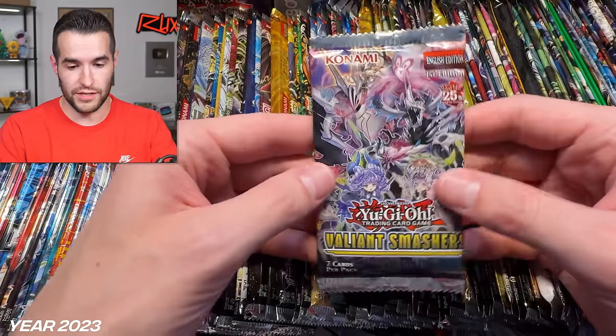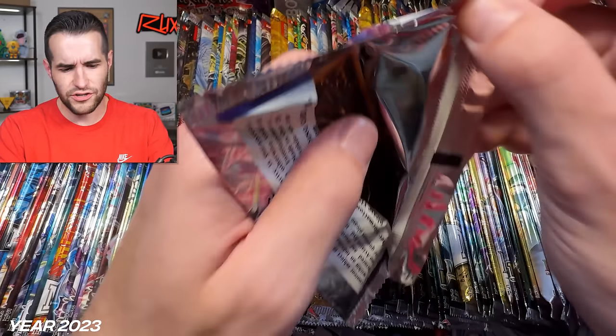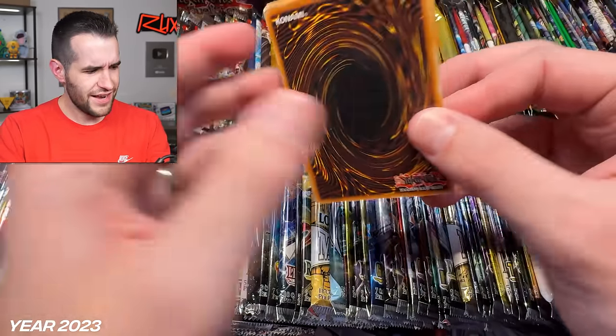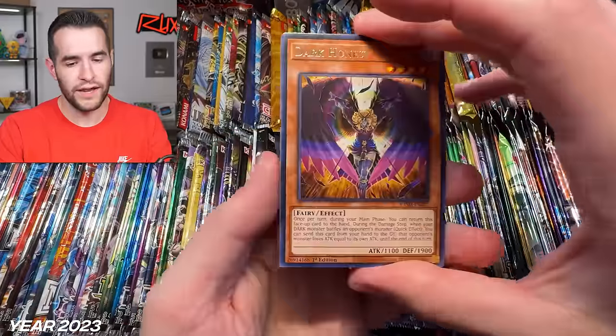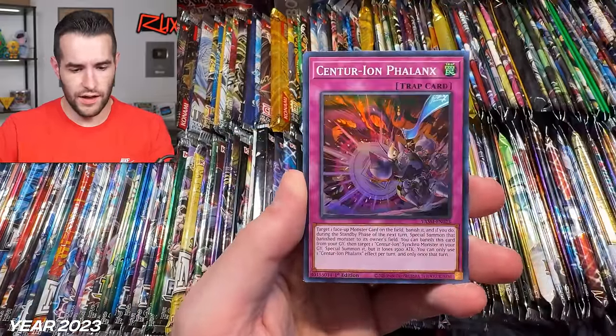Let me know in the comments. Hopefully at least a couple. What? Valiant Smash? Did they do a two collector rare? Actually, no, that kind of makes sense because they did the one that had the QCRs. I think this one had QCRs in it. The Archel Chrysia, right? Okay, Centurion.